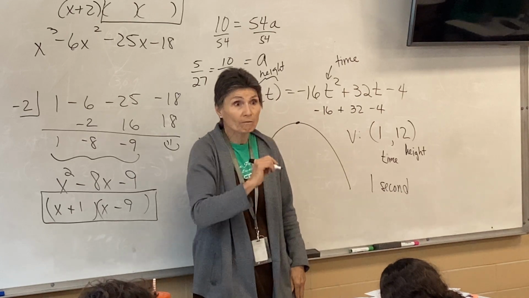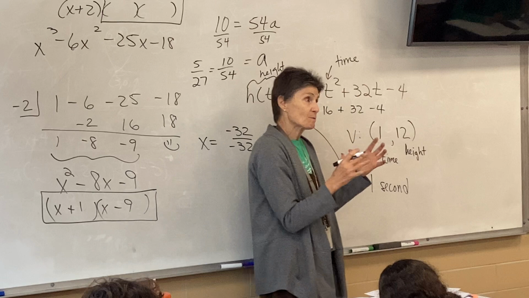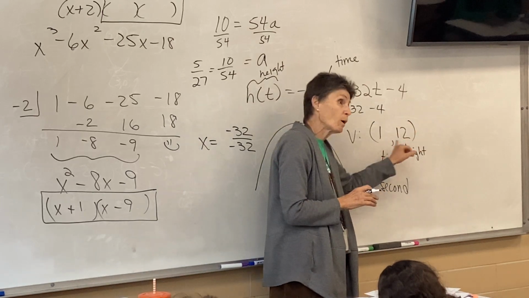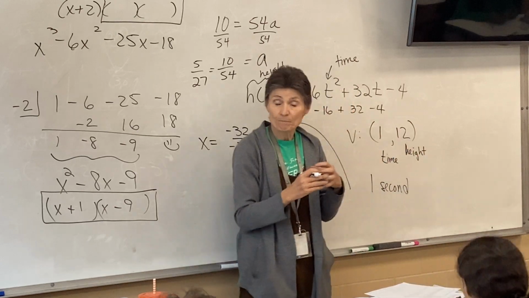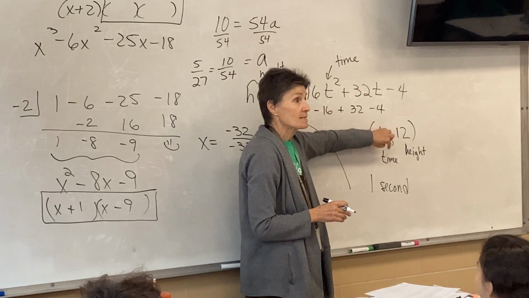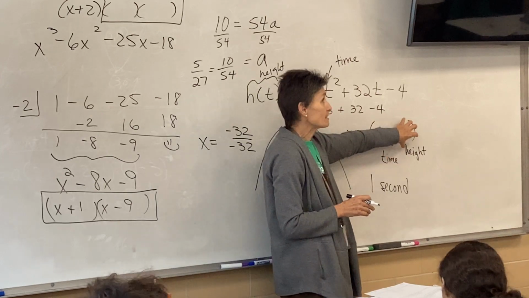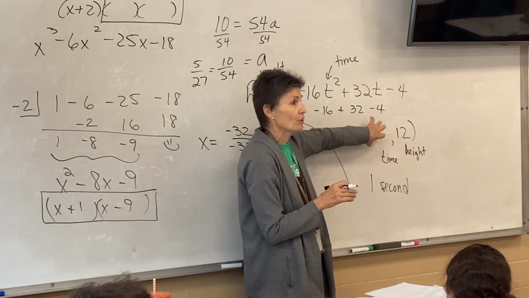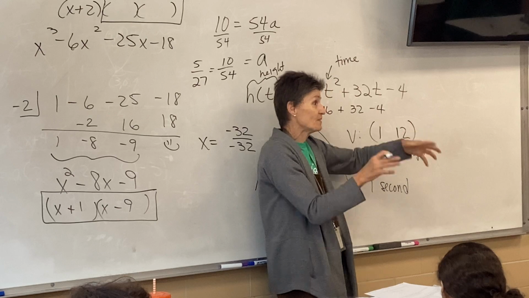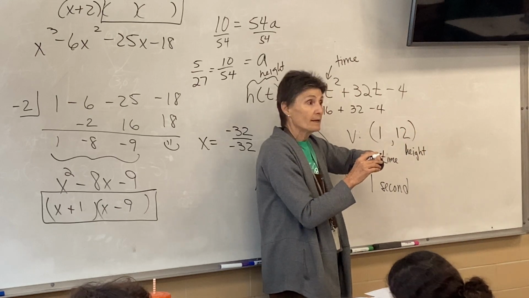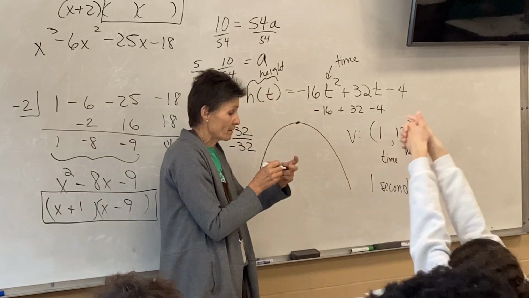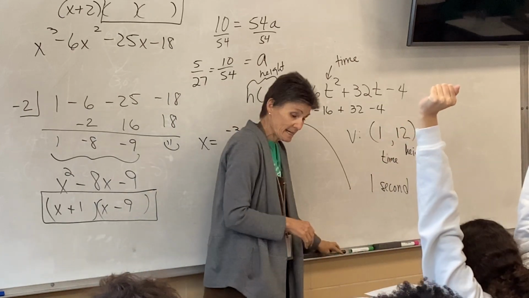It goes 12 feet. So remember our box problem where we always got two coordinates and we had to decide which one we were going to use? Same thing here. If the question is about time, you're going to use x. Seconds. If it's about height, you're going to use y. Feet. Every time that you're using your projectile motion formula. Okay, we have one more quick thing to do, real quick.